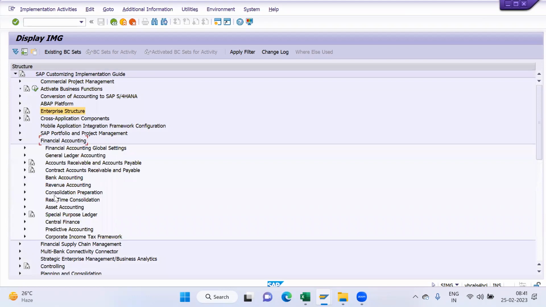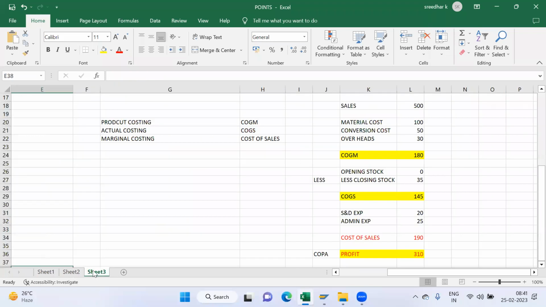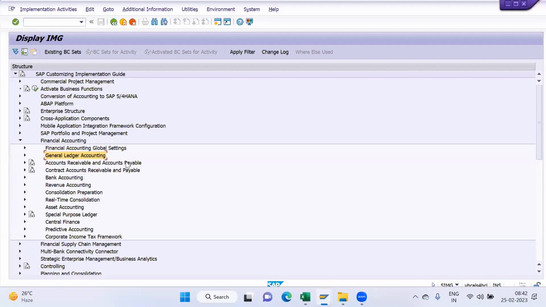Now financial accounting, first what are the, where it is. Yeah, chart of accounts. The most important concept to prepare, whatever it may be. This is the origin. Chart of accounts means creation of GL accounts. That is nothing but a chart of accounts.